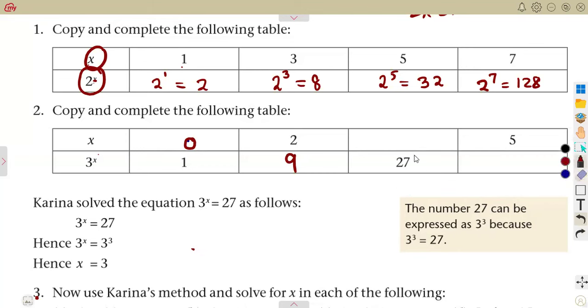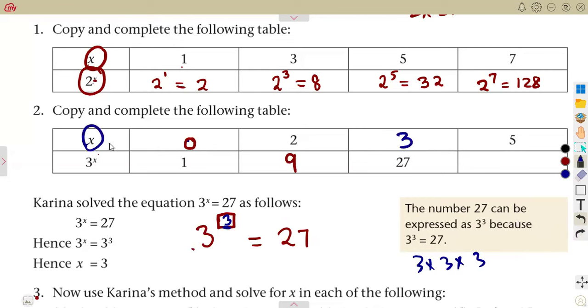On this part, we are given the answer representing 3 to the exponent of x, which is 27. So 3, what is the x now? We do not know the value here. So just like the previous case, is 3 to the exponent of what, which is going to give us a 27? Which number are you going to put here representing x so that your answer will be a 27? That is a 3. 3 to the exponent of 3, 3 times 3 times 3, that's a 27. So there we are going to have the 3 representing x.